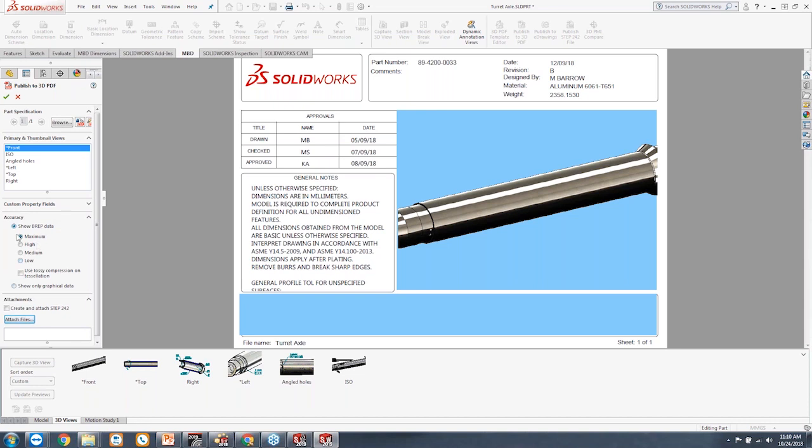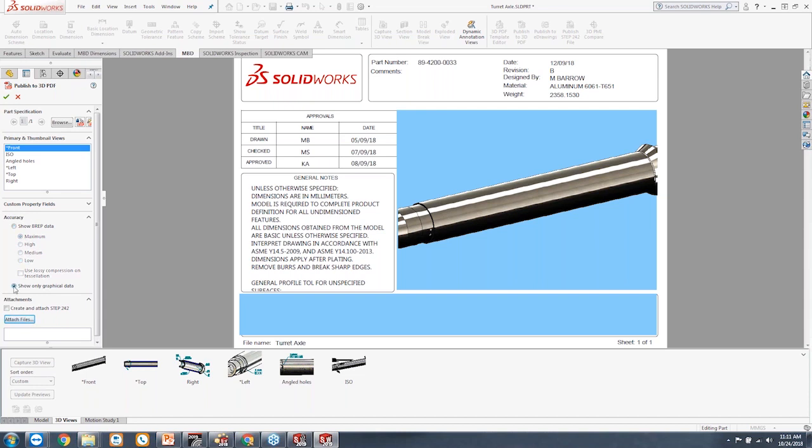So you can choose to add the BREP data to your PDF, or you can choose to just add graphical data. If you do add BREP data, what that means is it's actually adding model data to the PDF. So that can be a little bit concerning if you're going to be sending the file overseas and you're worried about reverse engineering and things like that. So you can come in here and you can say, oh, I want to kind of denature the model. So by doing that, it makes it harder to reverse engineer, but maybe not impossible.